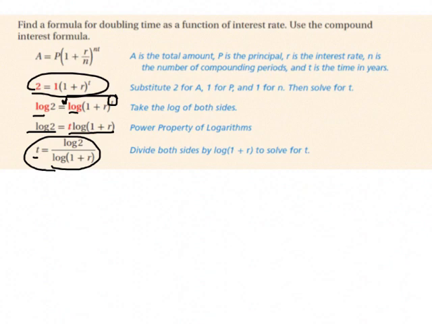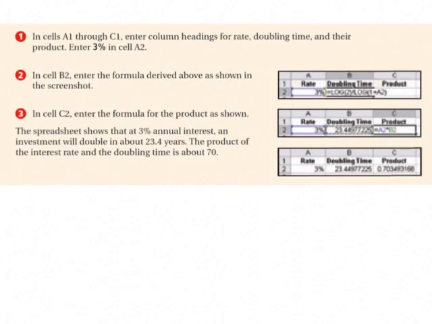Now at this point in class, I'm going to have you go get a computer. And from that computer, you're going to set up a spreadsheet and do an activity and some exploring. Here are the questions that you're going to be exploring from your textbook. Looking at these, you're going to see it says in cells A1 through AC, enter the column headings for the rates. I'm going to just drop it there because we're going to walk through this in class. Now, please make sure you bring your textbook.